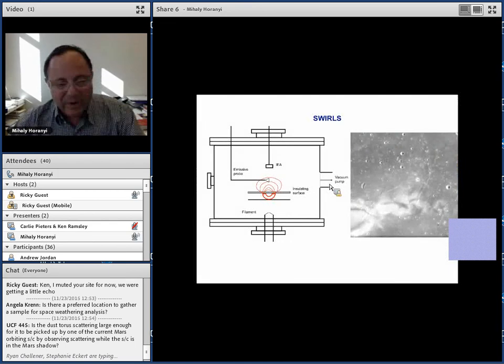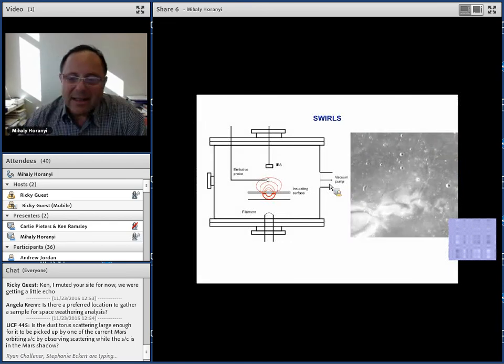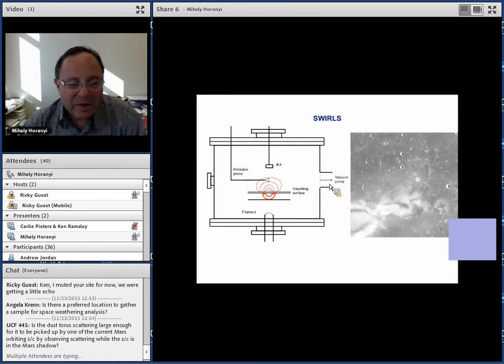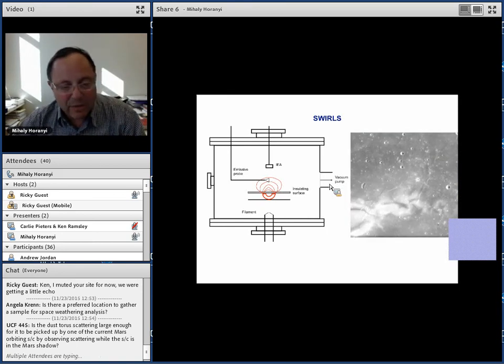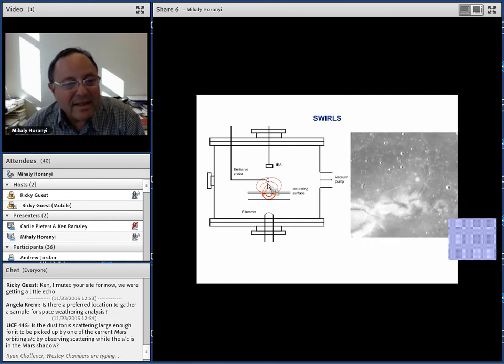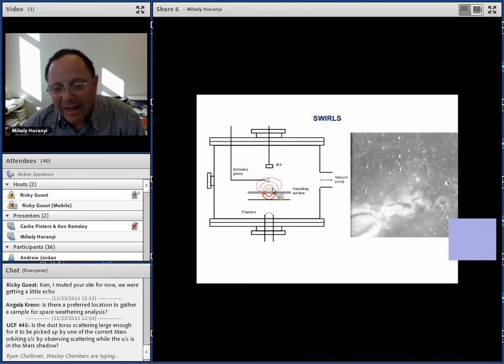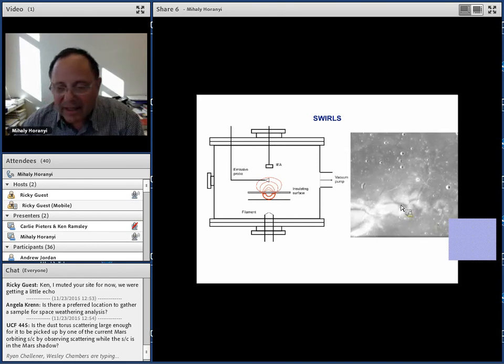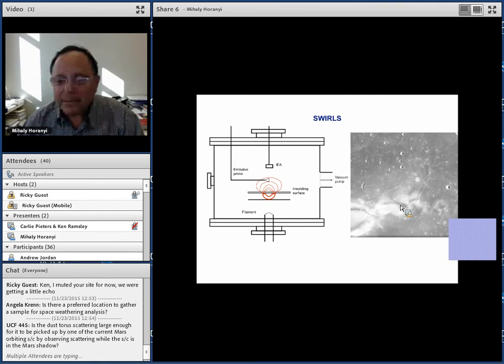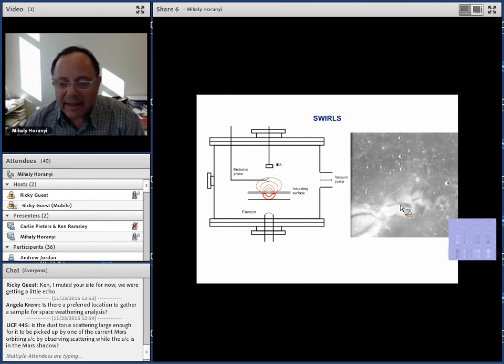So I'm on the last couple of slides. The access of solar wind to the surface certainly can be made more complicated by the presence of magnetic fields. This is a laboratory setup. There is a dipole, a kitchen magnet hidden under the surface, and we have a plasma flow. We try to simulate the conditions people expect in swirls, the albedo markings on the moon.